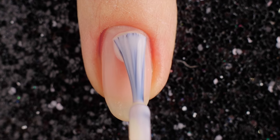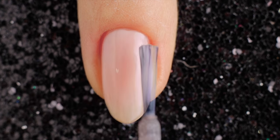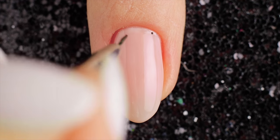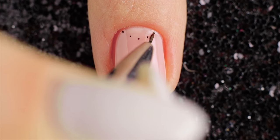For the third design, I'll be using ivory color and applying two coats of that, allowing it to dry. Use a small brush and black nail polish to make a dot. With it, I draw a curve.